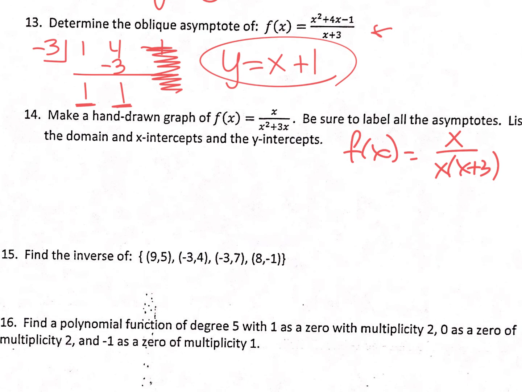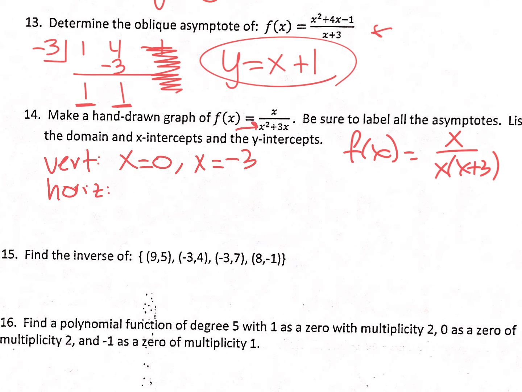All right, so let's start where we always do. Let's start with vertical. Vertical asymptote is whatever makes the bottom 0. There are 2 things, 0 and -3. And you got to write them separately, please. Horizontal asymptote has the 3 rules. That's the same thing we did on 12 a minute ago. Look at the degree.